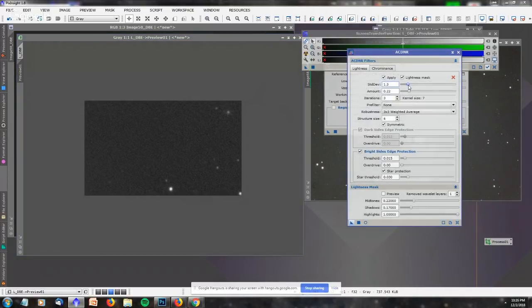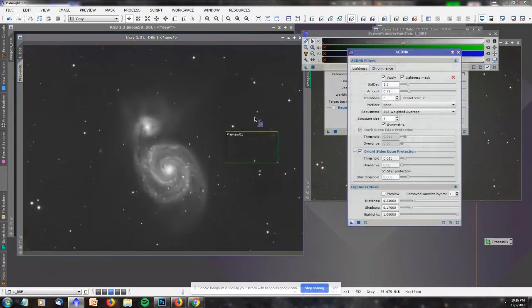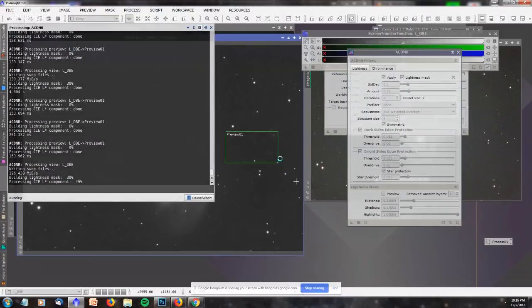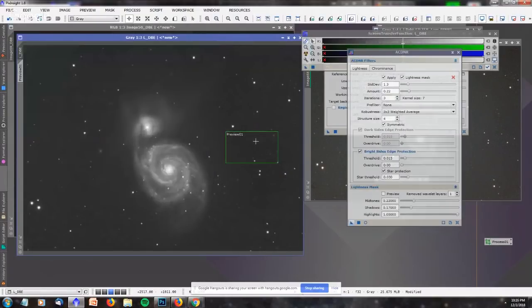Scale might be too large. Just pull it down a little bit. Trying to make it look good to my own eye. Just try that, see what happens. Looks pretty good to me, at this scale at least.